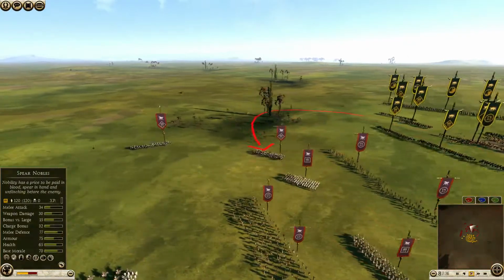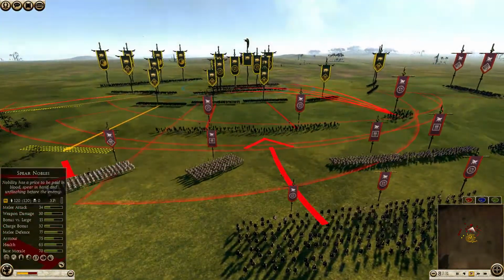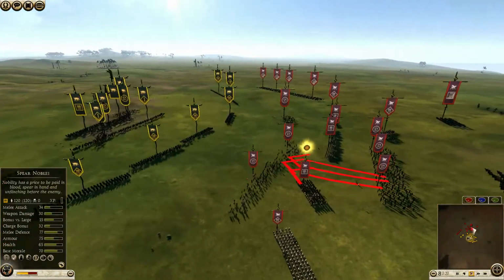That's going to both defend his flanks, and keeping his units like this is actually going to enable him to shoot through his own lines more effectively. So pretty smart setup here by my opponent.